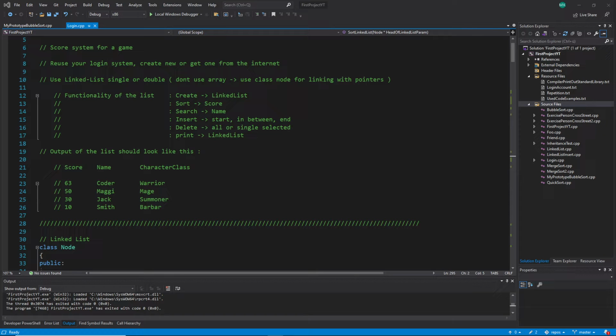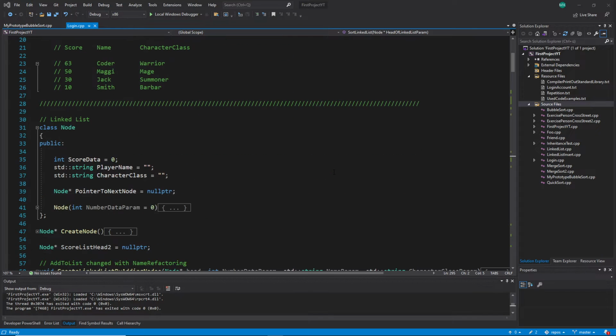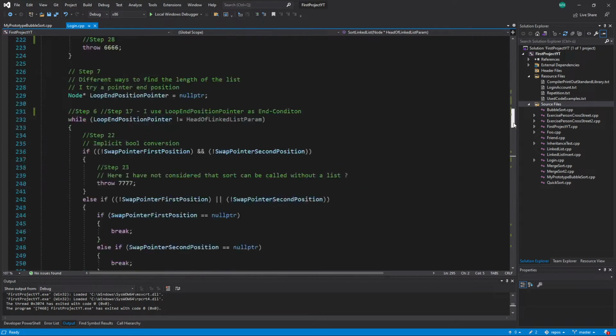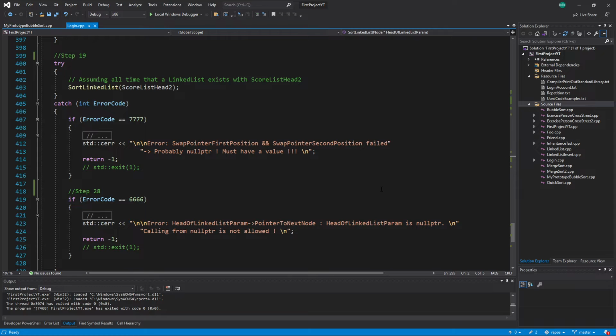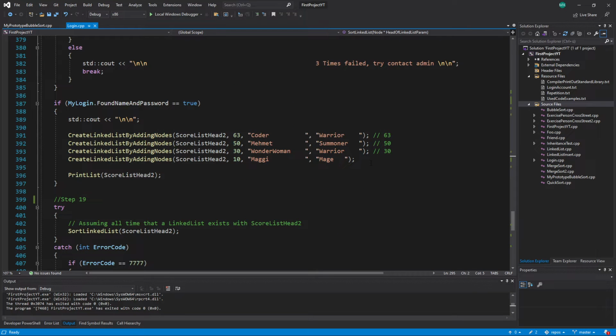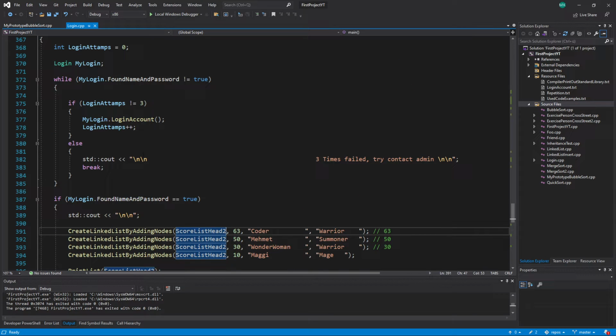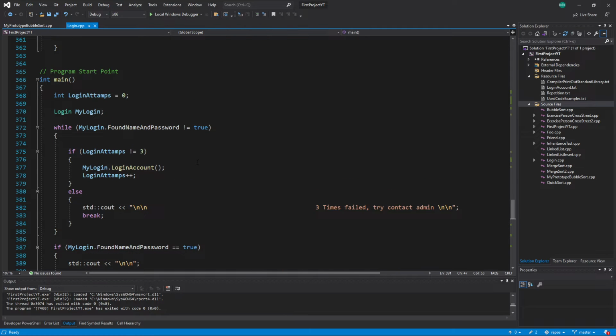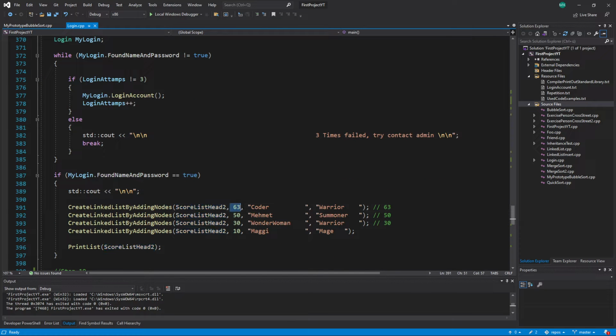But before we go there, I want to show you a shortcut for how you can rename variable names so that it changes in all places at once. I have an example here. When I scroll down, you can see we created this list last time in our video, but the problem is this variable name, score list head2. I want to change it to 1 because I deleted the other one which I used, that wrong one where I just had this one value, and now I have the second one. Let's say I want to change this variable name.